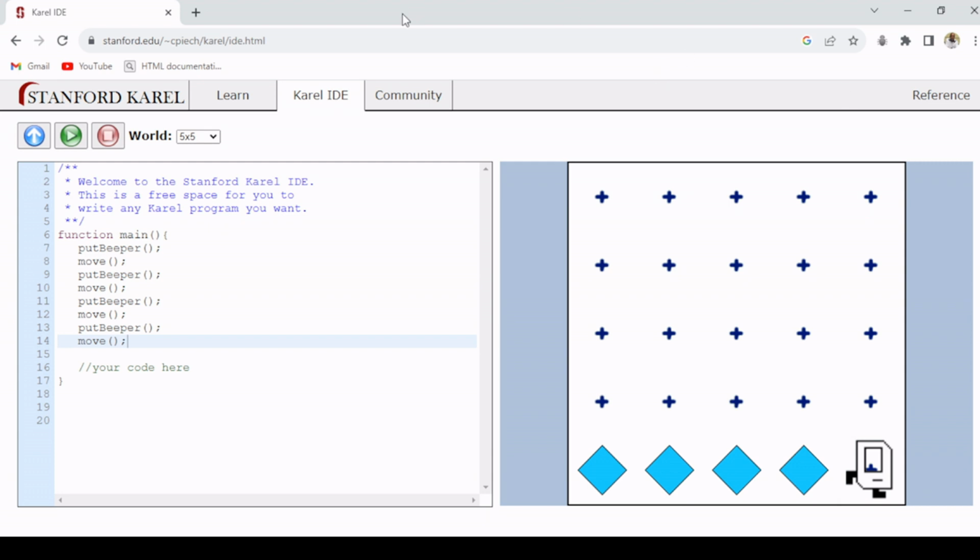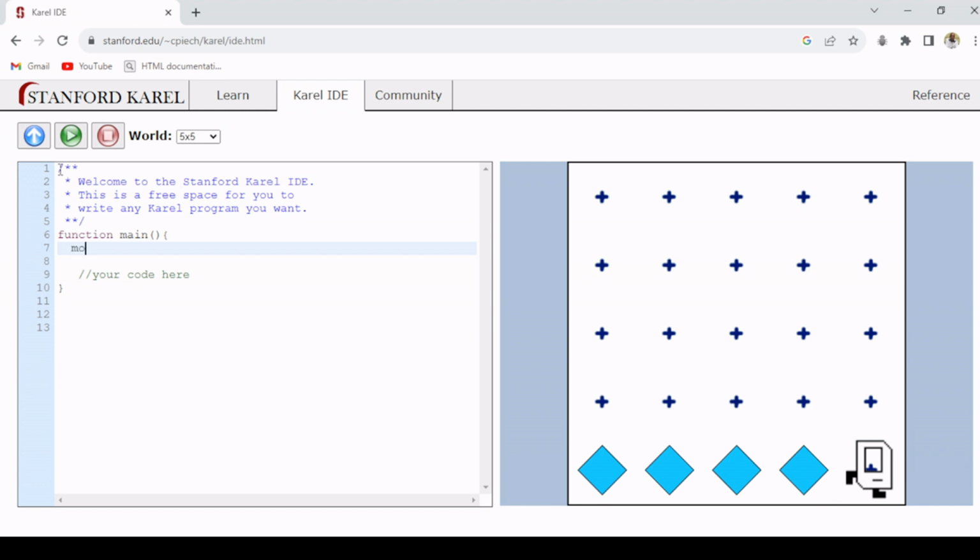Now, inside here, I'm just going to delete everything inside the main function. So we are going to make the robot, I beg your pardon, put beepers diagonally from here up to the top right corner like so.